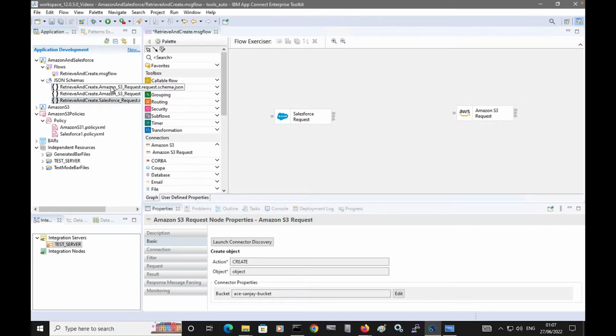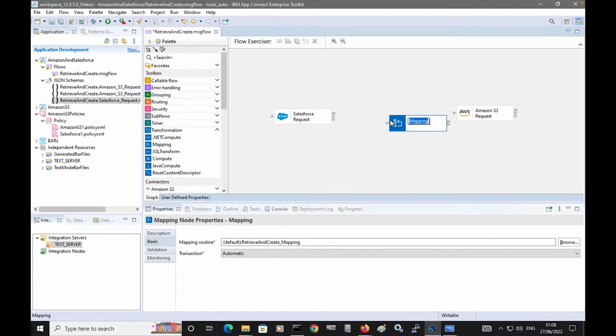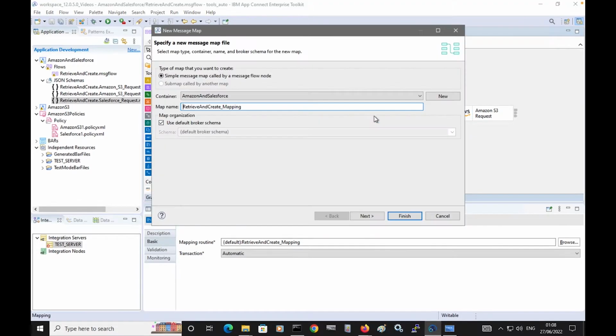And now I can see that request and response schemas have been downloaded and added to the application for the Amazon S3 request node. So I need to specify a key and the object contents as well. And I will do that through a mapping node and using the response schema from the Salesforce request node and the request schema to the Amazon S3 request node.